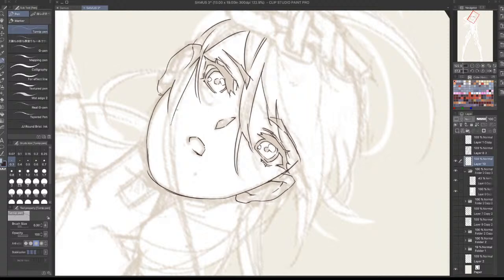Practice on pig skin, don't they? Something like that. Let's figure out this hair here. Longer strokes.